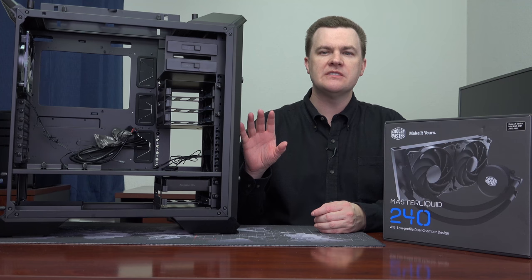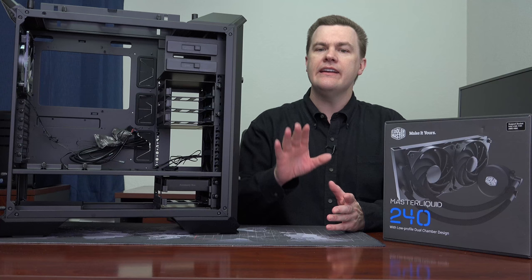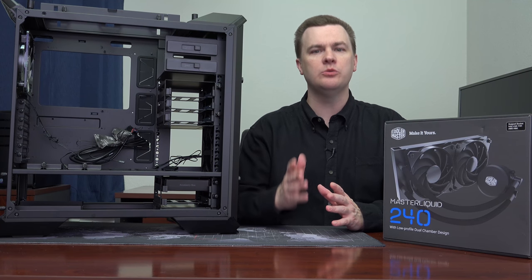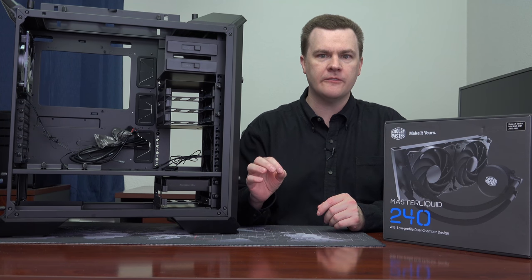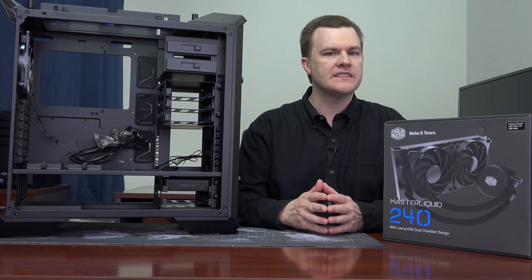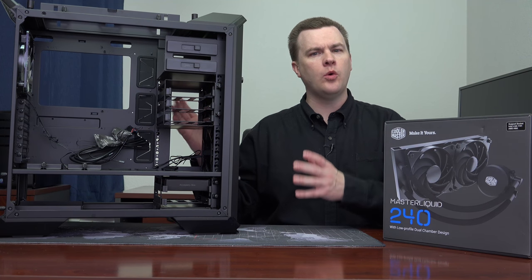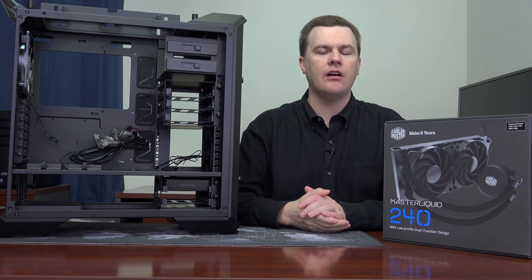Before we talk about this case specifically, I'd like to talk about last year's build — the i7-7700K. That was a $1,500 build; this is a $2,000 build. I cut a few corners that I wouldn't repeat if I had the whole process to do over again, and one of those was the case choice. I used the Master Box 5 from Cooler Master rather than the Master Case. They're both mid towers but they are not the same. The cooler installation options, modular configuration options, and quality of the metal and attachment of the panels is much nicer on the Master Case.